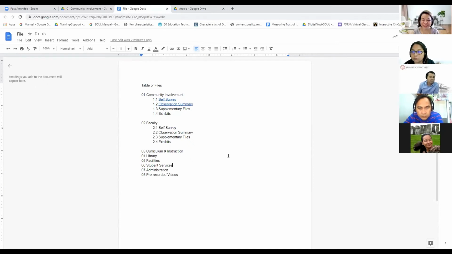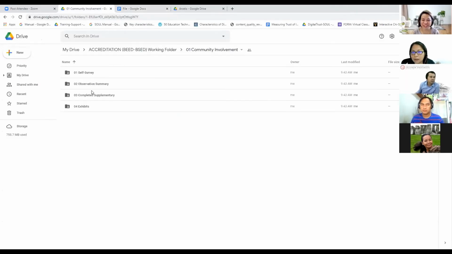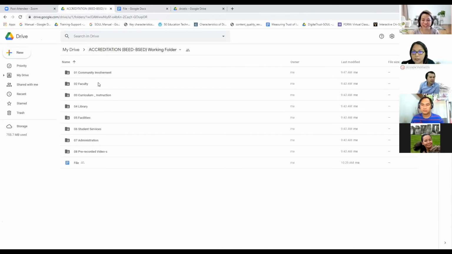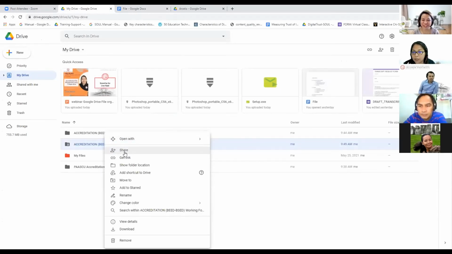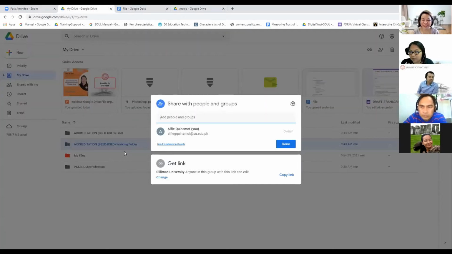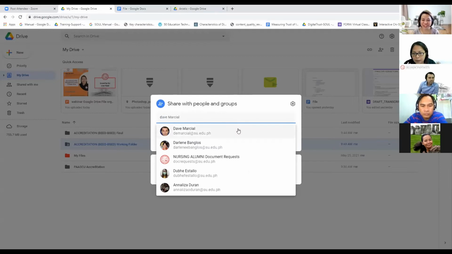The viewing part, because we cannot necessarily unlink. We can remove the accreditor's right to view. Pwede man nato na sila i-remove. For example, no, everyone was part of the working folder, na-share ang link nimo, you are given access to the folder. You could actually also delete, like for example, sige.